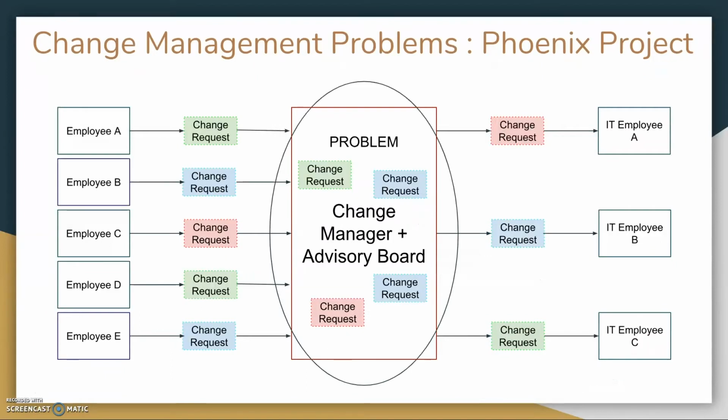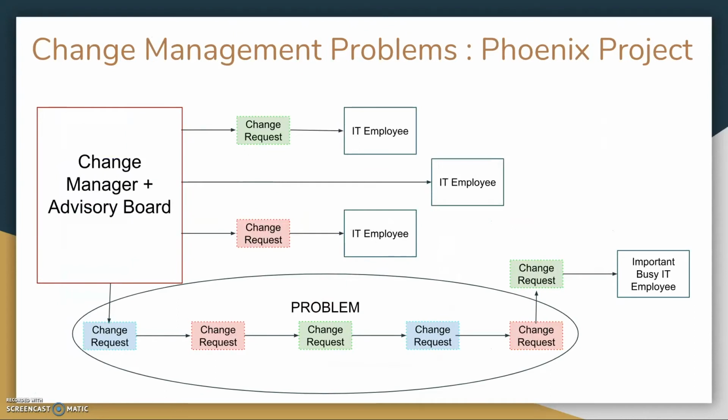The second problem we want to talk about involves the workflow. It is the change manager's job to manage the change workflow. If the change manager approves too many projects, the input will exceed the output and the system will become inefficient. As you can see in the diagram, there is much more input into the system than output. The change manager needs to understand the skill level of the IT employees and the amount of time a change will take to be put into place. If the change manager understands this, they'll be able to reach maximum efficiency, finishing as many changes as possible.